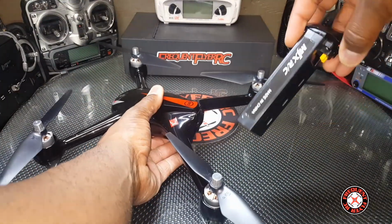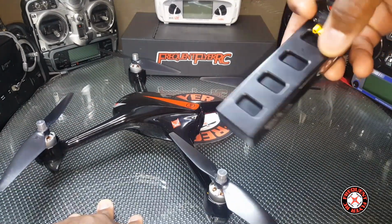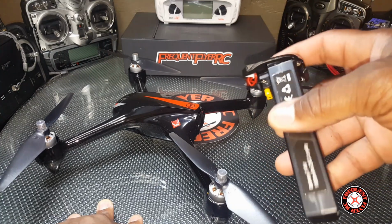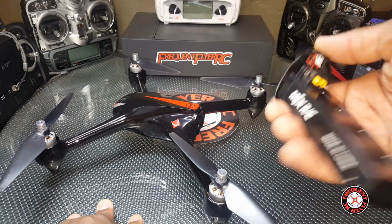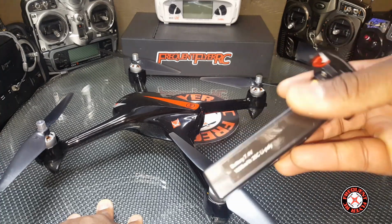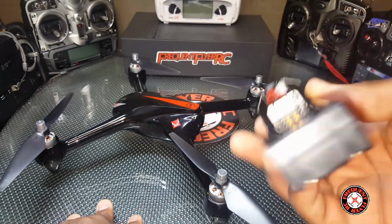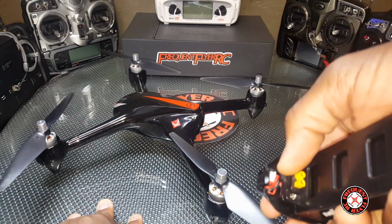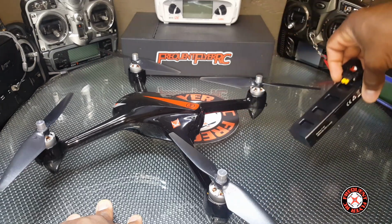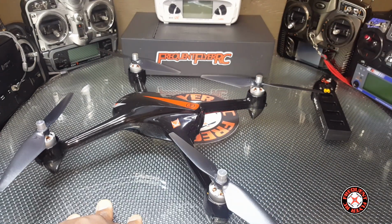Let's pull the battery out. It does have this sort of proprietary battery, but it's not all the way proprietary because this is just a case. They're known for doing that with their bug series. They use normal batteries, but they just use a special case. And so this right here is just an XT30 connector, and it has the balance lead tucked up in there, so you can charge this with your hobby grade charger if you have an XT30 connector adapter or whatnot.